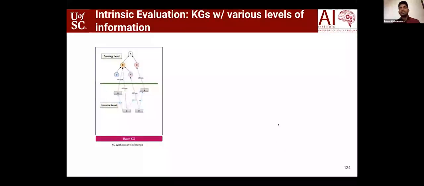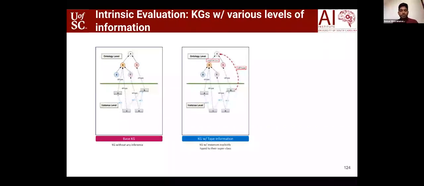I have mentioned that we have a couple of metrics to quantify the quality. Then one thing we noticed in the literature was that when a knowledge graph is given to an algorithm, people usually use the knowledge graph in the triple format, the basic knowledge graph without any inference. But if you take a step back, in semantic applications, we know people use reasoners. The implicit relations in the knowledge graph can be inferred through reasoners, so they can be beneficial in downstream applications. So we wanted to create an experiment to see, if we give these inference capabilities as a pre-processing step, can the learning algorithm benefit from the rich semantics we give?